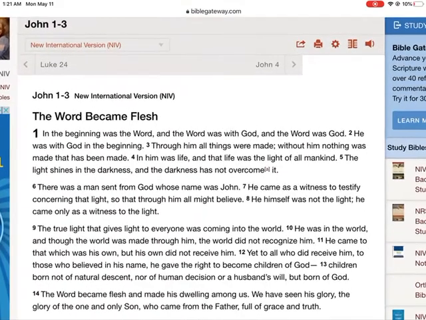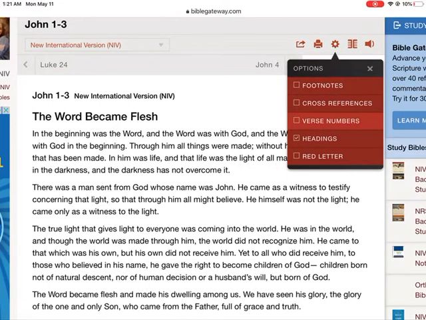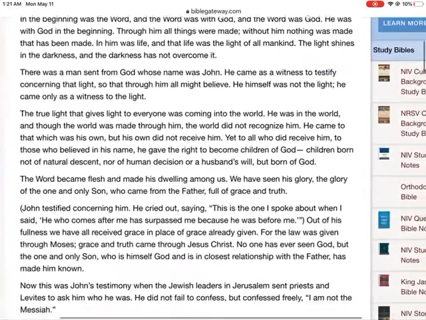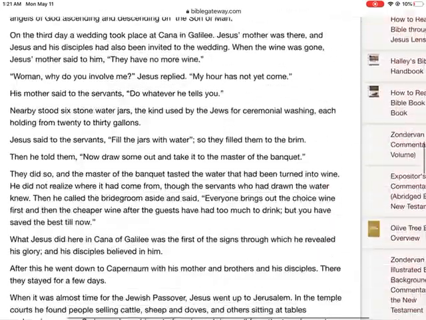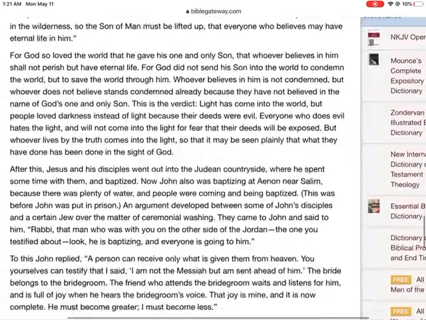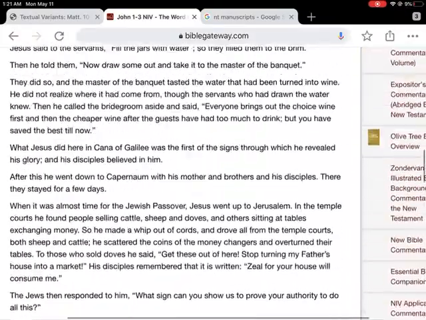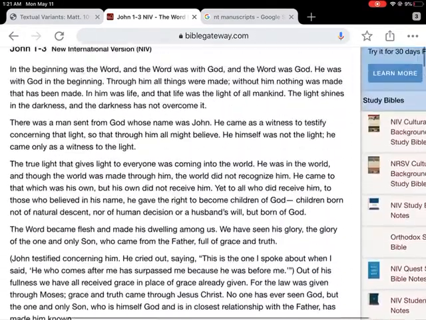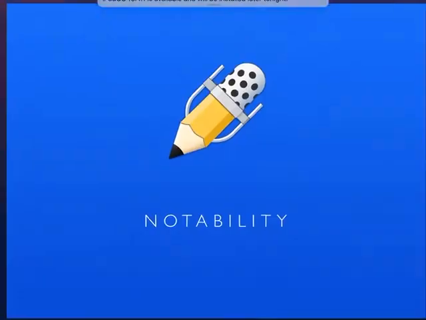But I could then go to settings, and I could take off footnotes, verse numbers, and headings. And all of a sudden, now I have the text more in the way it would have been felt in its original writings. There's still paragraphs, periods, and spaces between words, but you have a more natural read, and you get to decide where you're going to start and where you're going to stop, rather than stopping at some arbitrary chapter or verse or heading mark.